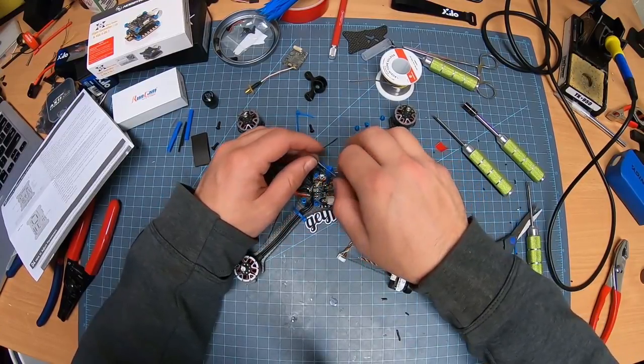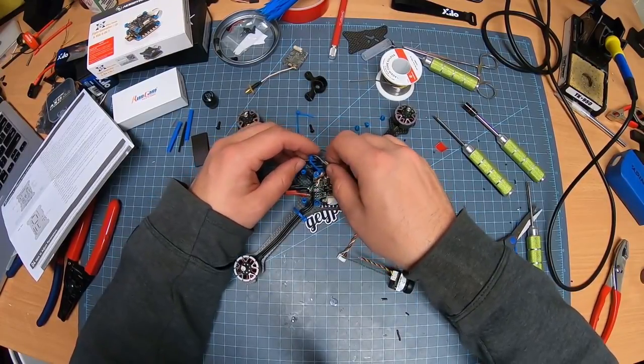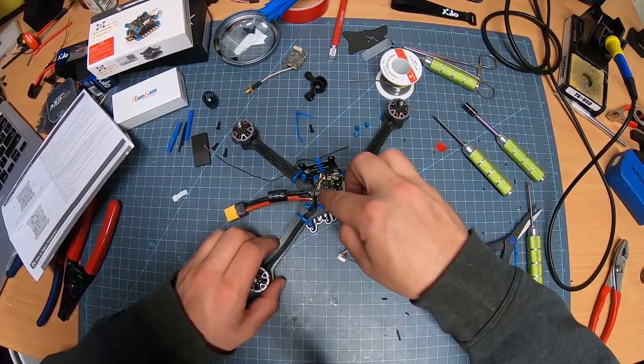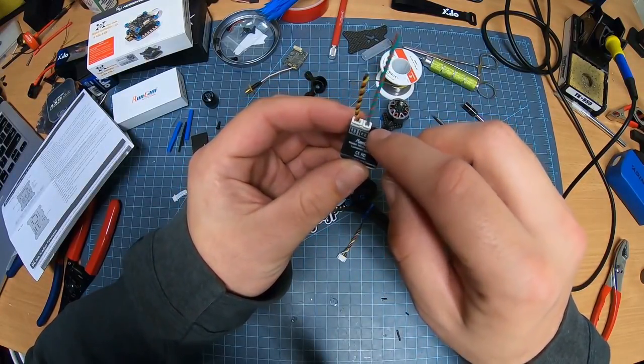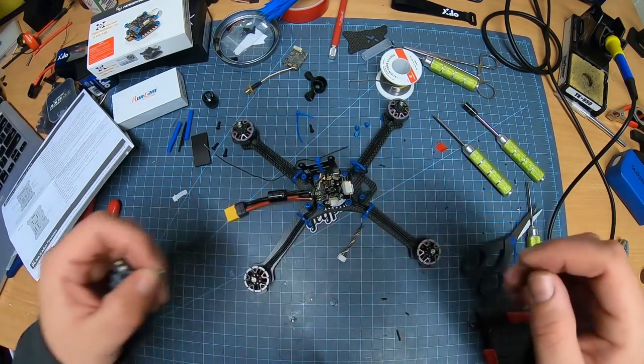Nice thing is with how we did this, it'll open up so we can have access to the board nicely right there. So we want this RX and TX here. Now this actually labels it here too. It says TX and RX. So TX is red, RX is green. These, I'm gonna pre-tin.